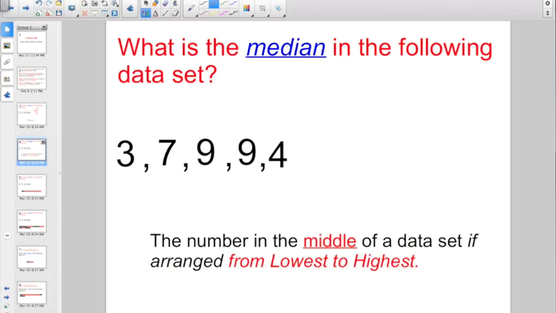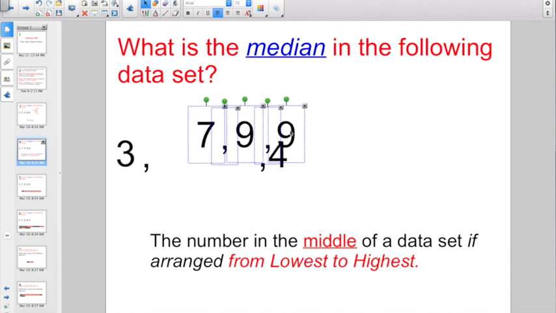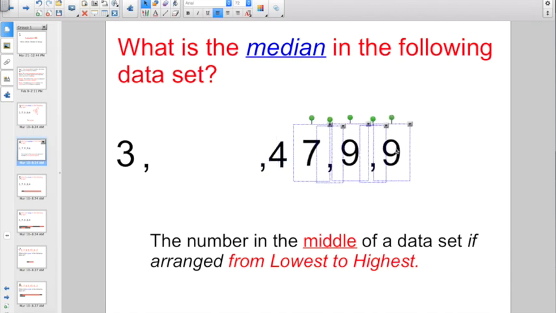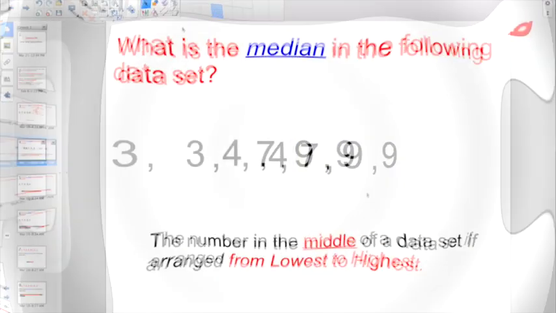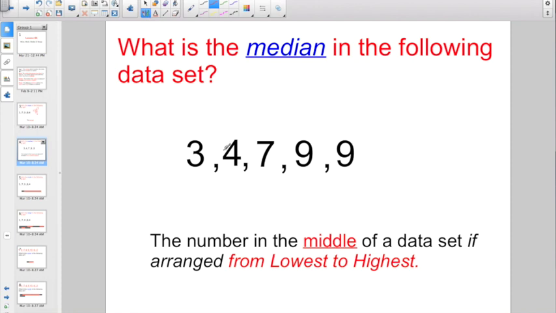What is the median in the following data set? So, remember, we're looking for the number in the middle, but it's not 9 because we have to first arrange these numbers in order from lowest to highest. So, let's take a look at 799 here, and I better get them more at the end, right?